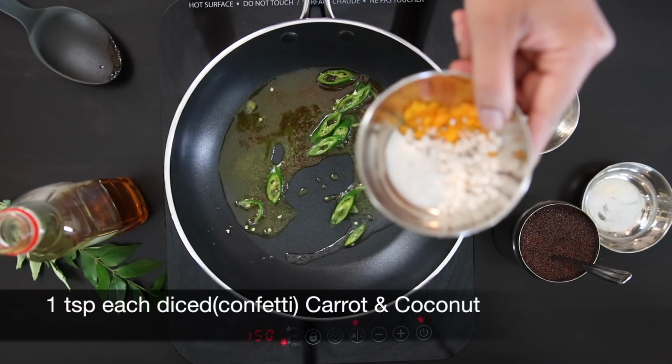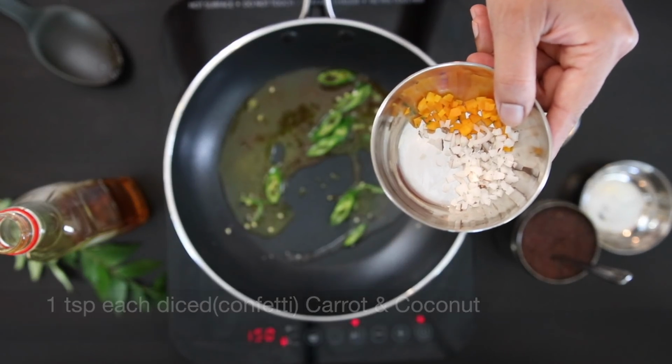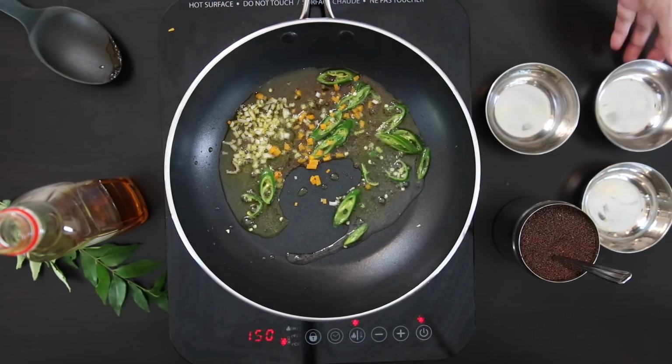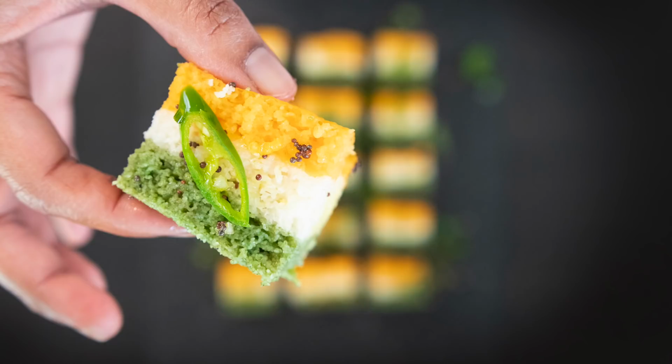This is totally optional, but for a confetti-like celebration look, I finely diced about 1 teaspoon each of carrot and coconut. And finally, I'm going to add about 20 curry leaves. Spoon this over the dhokla before serving. Serve this with great patriotic pride.